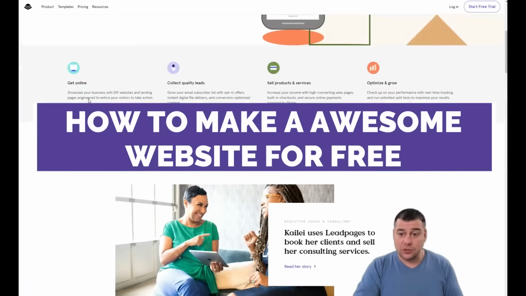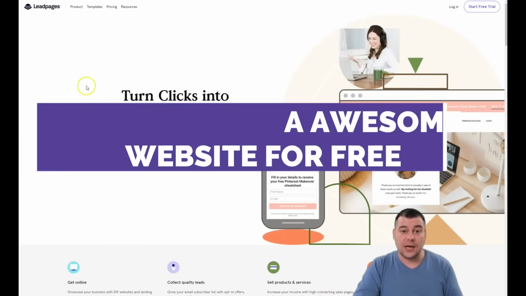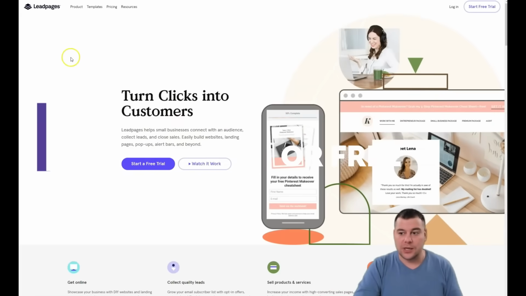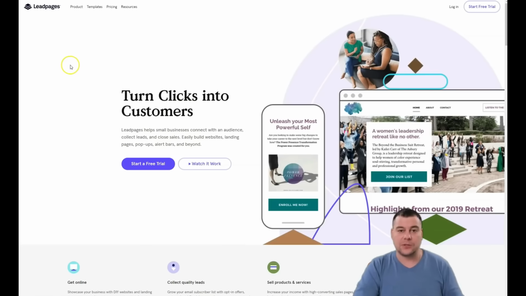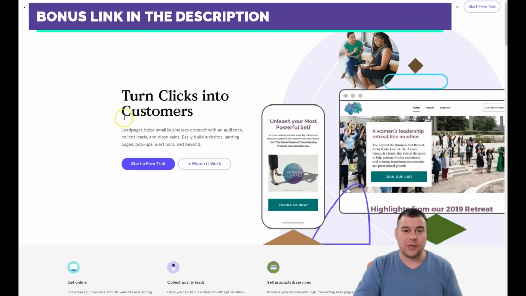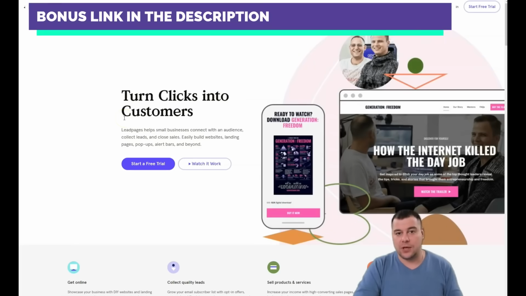We found a great solution for you, and this is a very powerful and convenient tool to build everything that you want and turn clicks into customers. Lead pages is literally a great tool to make that happen.